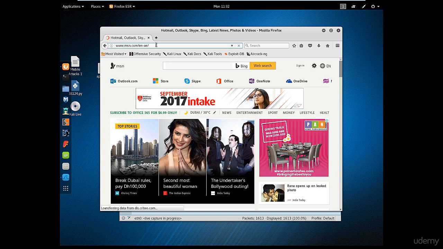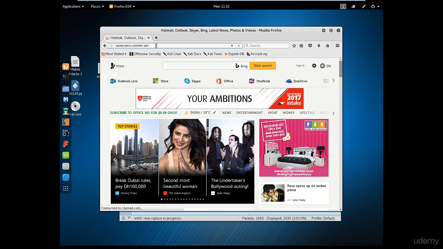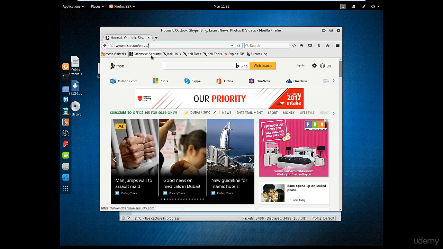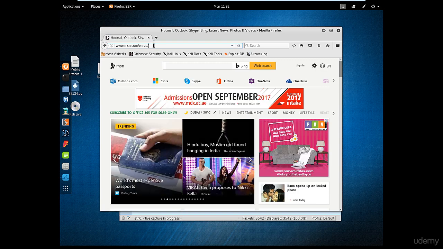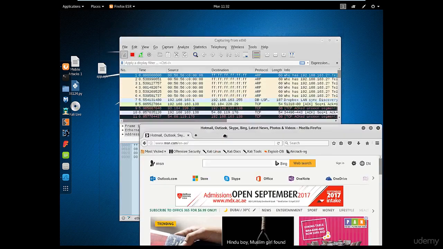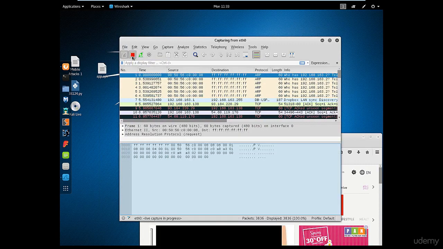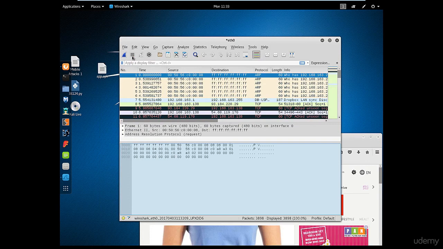Anyway, I went to a specific website. I think I was playing with the DNS, so that's why I'm typing Google. It got me something else. Let me go to, but this will do it. So I went to the specific website, and as you can see, some traffic has been captured here. So I'm going to stop this capture, and then we're going to start analyzing the traffic that we captured.